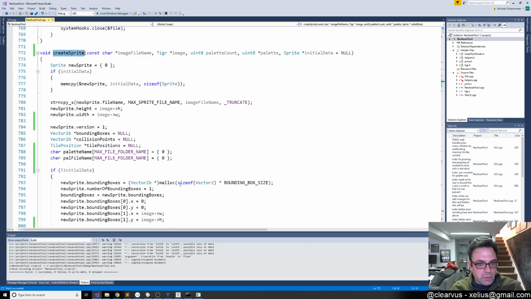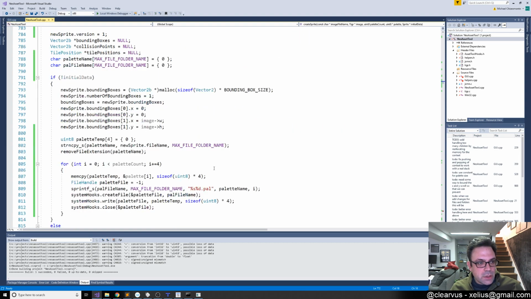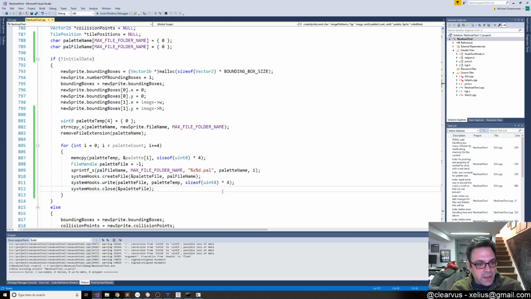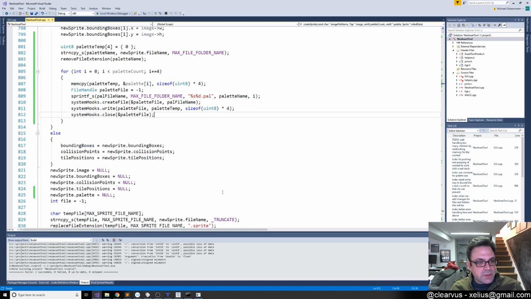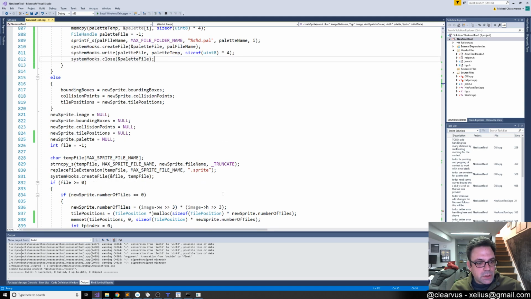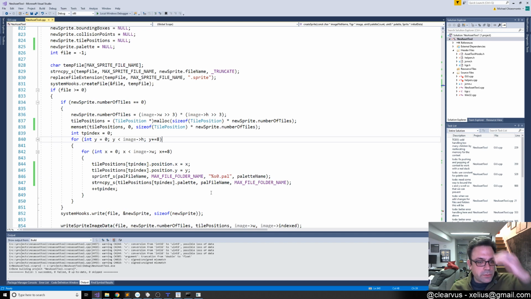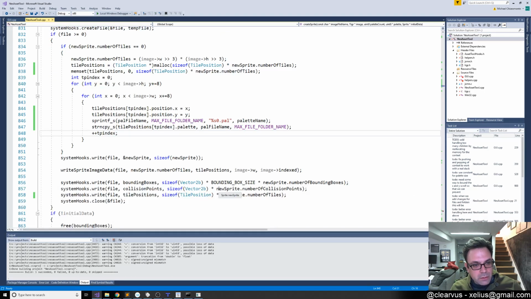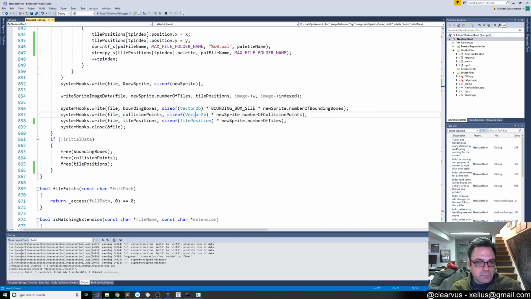So we go through, we're going to have the palette count. We will generate our palette files based on the palette count. We will then go through and create our palette, our tile positions, and associate sprite0.pal with it, where sprite0 is really the name of whatever the file is.